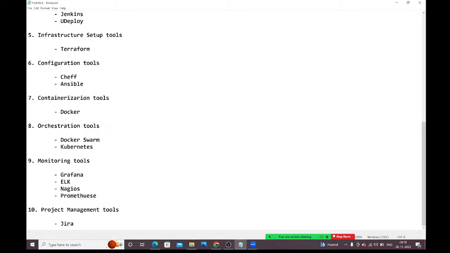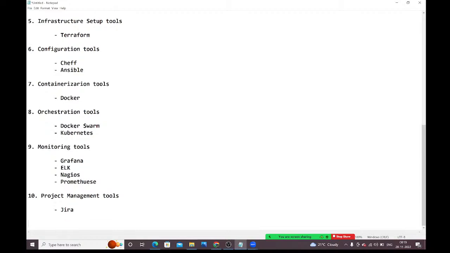Jira we are going to discuss here. In companies, we use Jira for project management purposes. Everyone has a Jira account, guys. Your stories will be assigned in Jira only. Everyone should log in to their Jira account and verify their stories. How stories are available, how to create tasks under the stories, what story points are, and what different statuses are available for a story. Everything we are going to understand in Jira, guys.